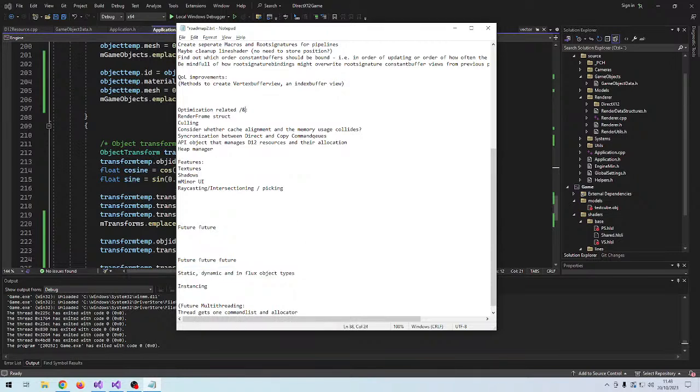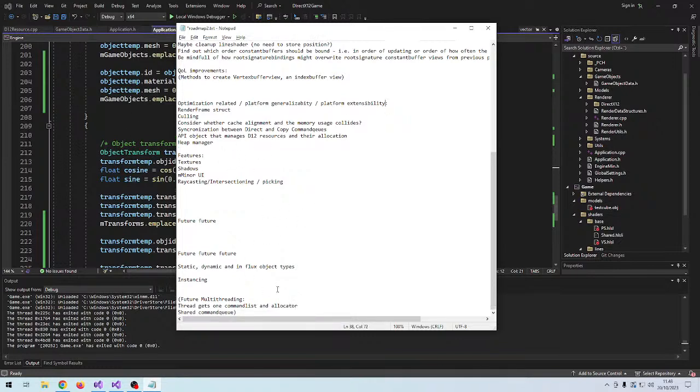Some of this actually overlaps with platform generalizability, usage, or excuse me, some platform extensibility, meaning that we can do larger projects with these features implemented.